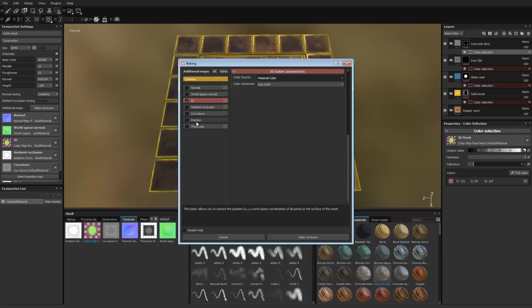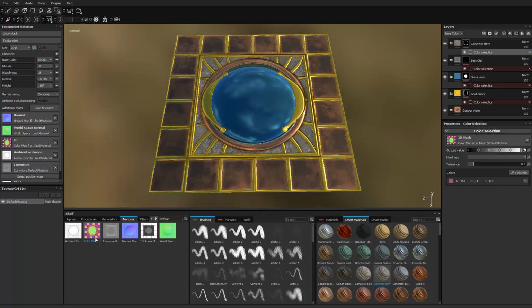Just know that the Painter does a pretty good job of doing it here, as you can see already, right? I haven't baked anything in Max yet. That is actually not entirely true. There's one thing that I don't know how to bake in here, and that's the height map. And I did bake that in Max.